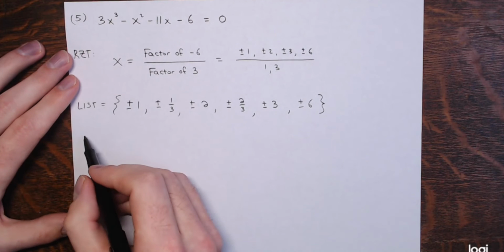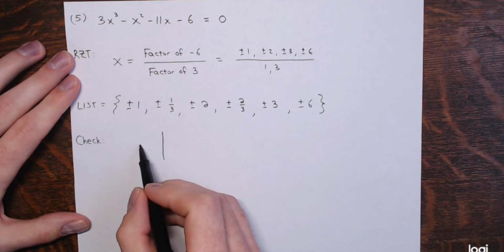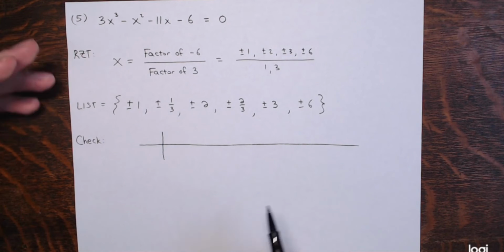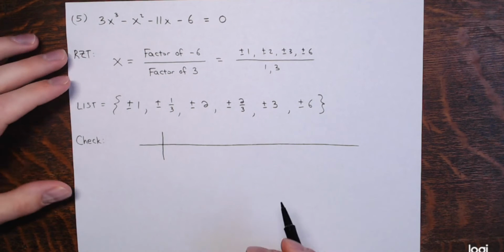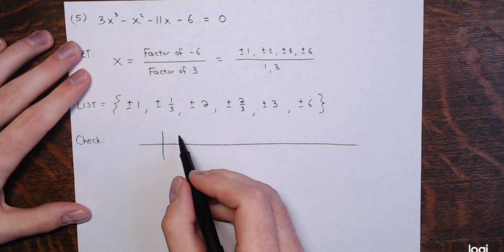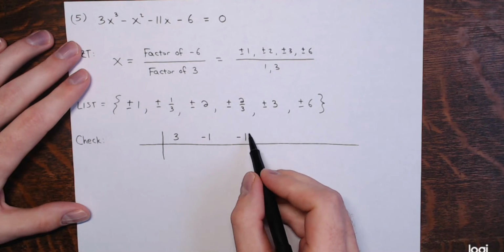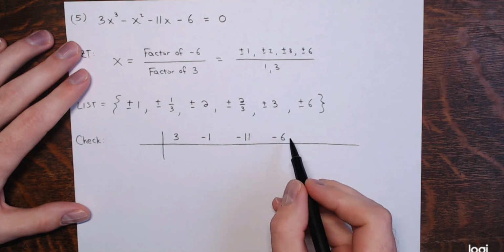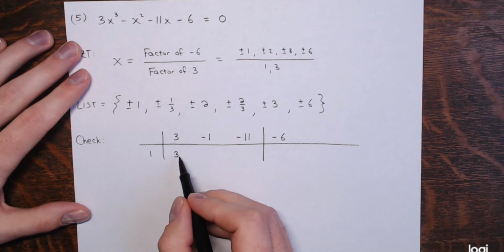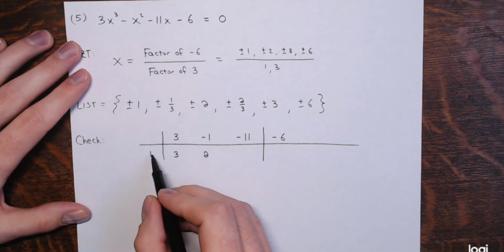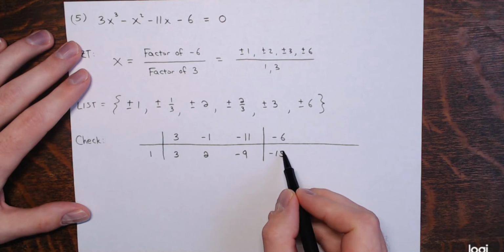So now let's start checking the numbers from this list, and like I've been doing, using synthetic division. Again, if you have a calculator, you want to go to Desmos, check it out. Cool. All right, I'm just going to do it by hand right now. 3x cubed, negative 1x squared, negative 11x to the first, and negative 6. Start with 1. 3 minus 1 is 2. 2 minus 11 is negative 9. Negative 9 minus 6, negative 15, right? So not that one.